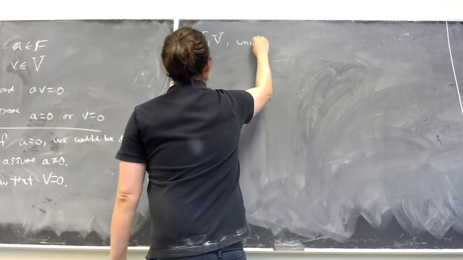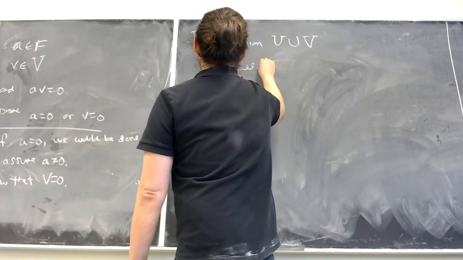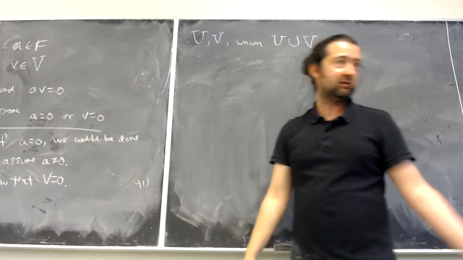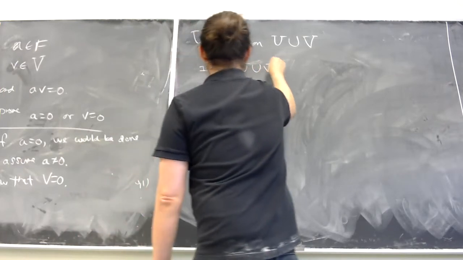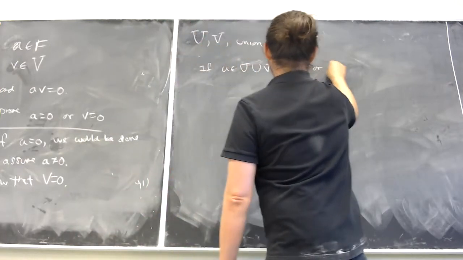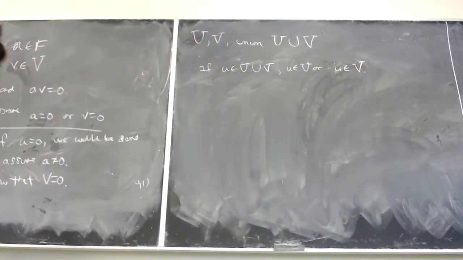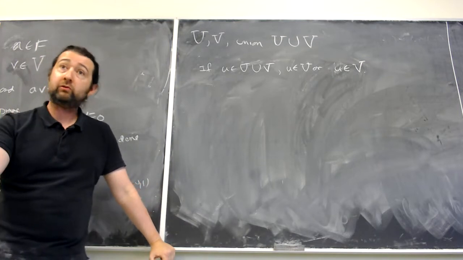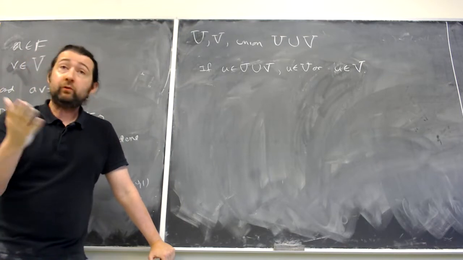If we take the union, it's just all the elements. To be in the union means that you're in one piece or the other piece, right? If u is in U union V, then u is in U or u is in V. Now that's not a very strong condition when we're talking about vector spaces, because imagine U and V are subspaces, and I want to glue them together in some way that makes a new subspace. This is a thing we do all the time in mathematics. I can't do this with unions.